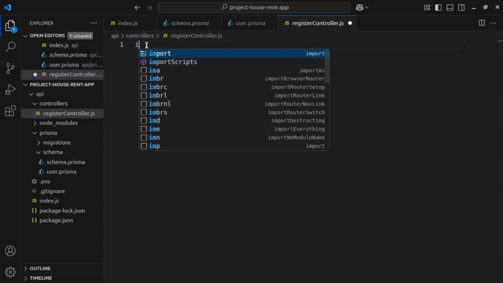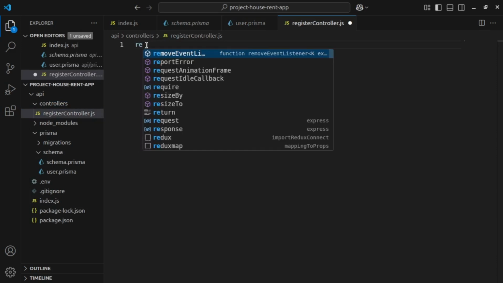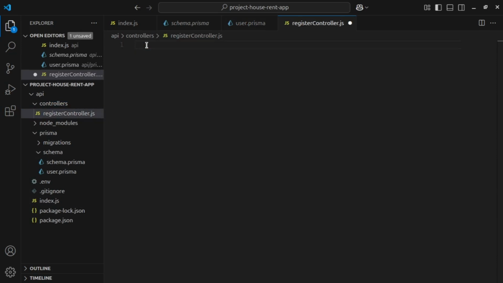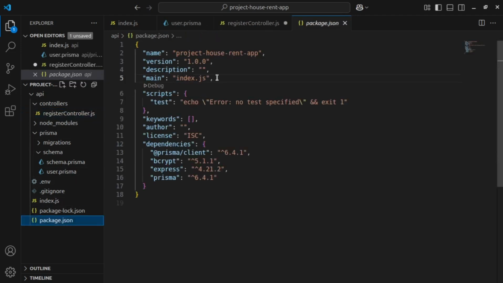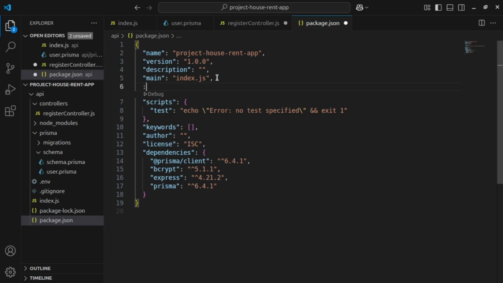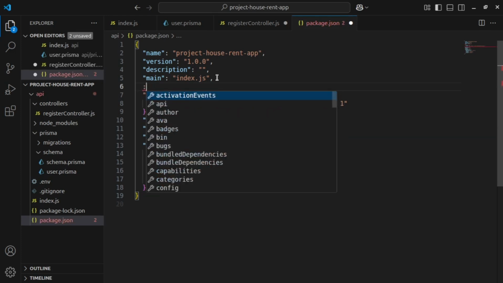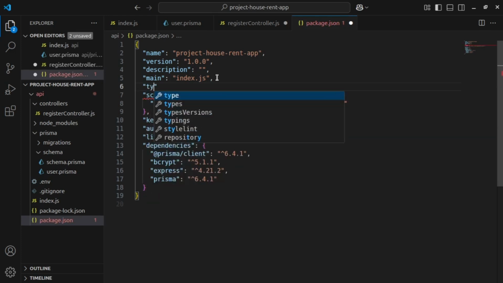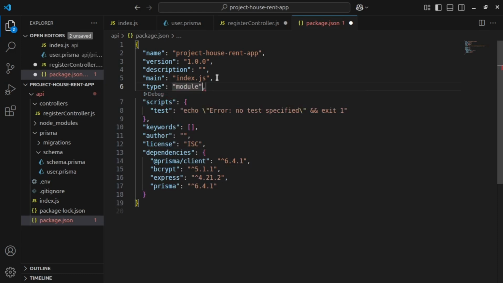Here first let us import. I don't want you to use require, I want you to import like we use in JavaScript. To do that you have to include in package.json type module. If you include this line, now we can use import.